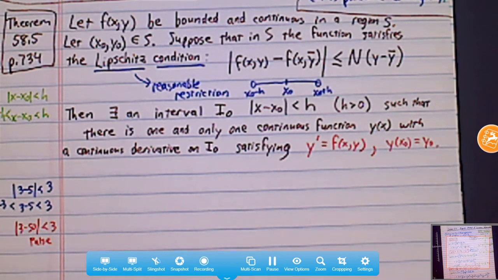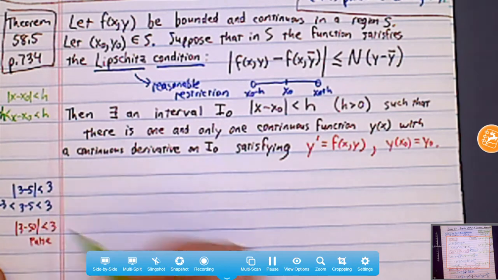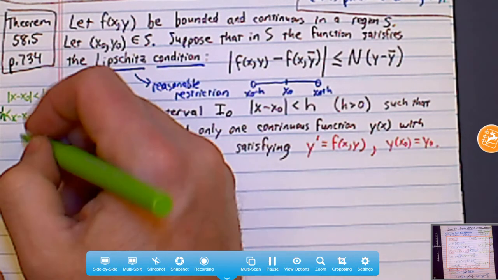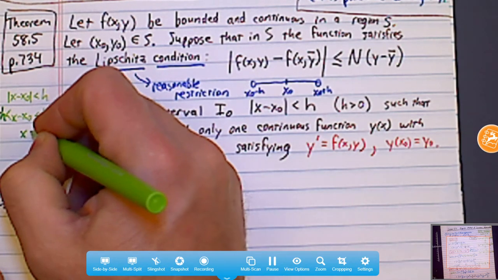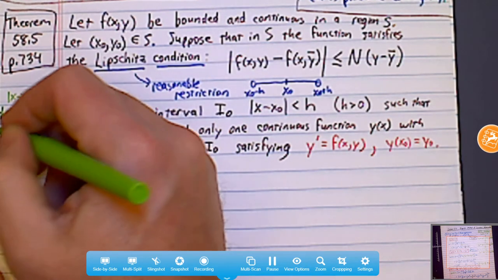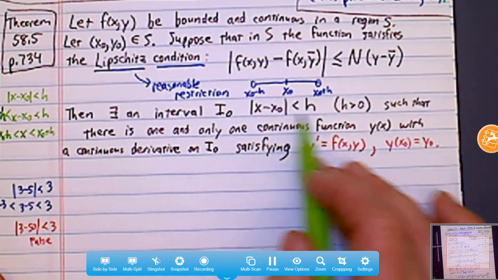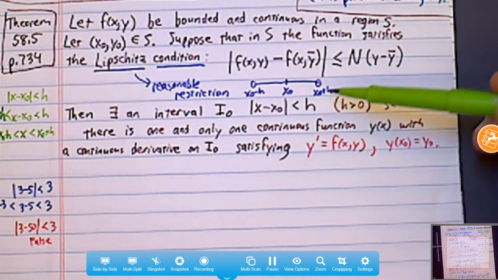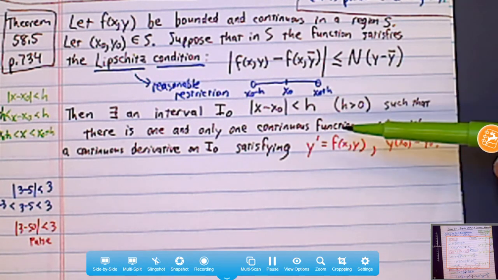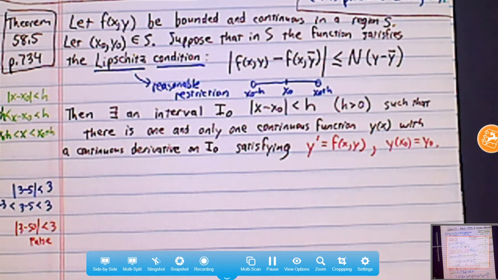This is a common algebra move: you take away the absolute value bars and you get 2 inequalities, and then you just solve for x by adding x naught to every side. So this would be x naught minus h. But when you work with inequalities a lot, it's a really nice trick to just be able to go from here to the picture. That's an interval. So I like showing calculus students that in Calc 1 when we do it. And then, I just thought I'd remind you of it here.